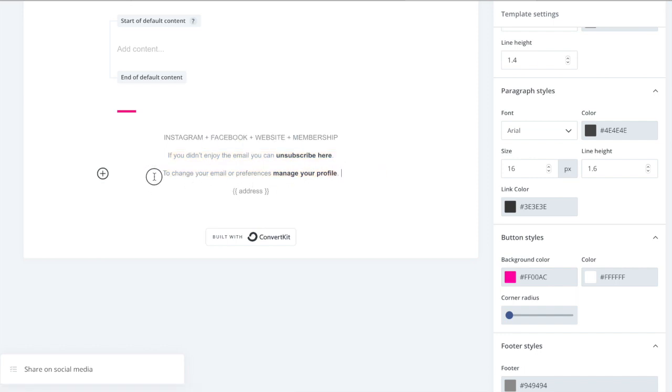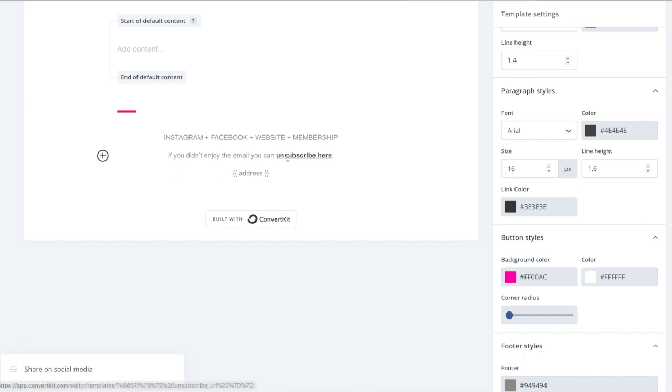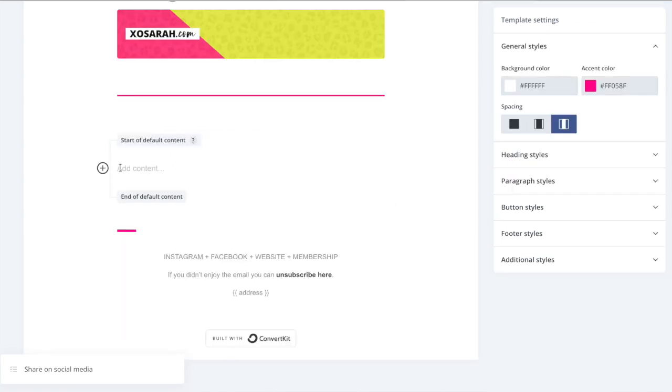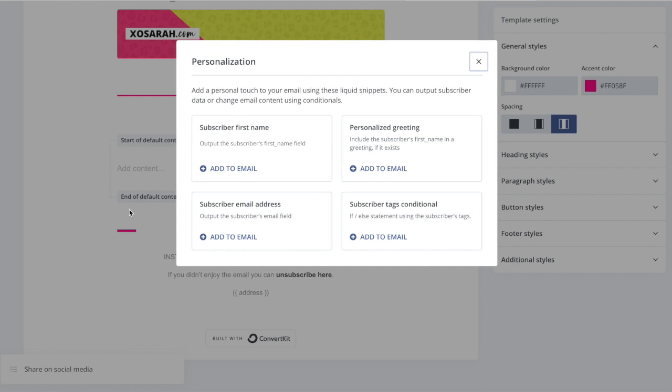For my emails, I would probably take this out and just allow people to unsubscribe. And the last thing I want to add to this is personalization. I want to have the same greeting at the start of all of my emails so I don't have to remember to do that. So when I am adding my emails, they just start with the email content, not with the hey subscriber name.